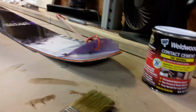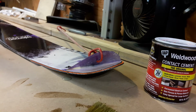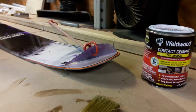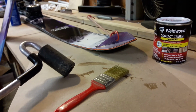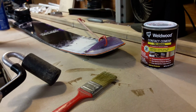The first coat you let dry 15 to 20 minutes, and then the second coat, another 15 to 20 minutes. And then what we're going to do is basically just let it dry. And then I've got a roller over here. Let me show you this guy here. What we'll do is use a laminate roller once it's dried, and then I'll release it and roll her down, and that'll adhere just fine.